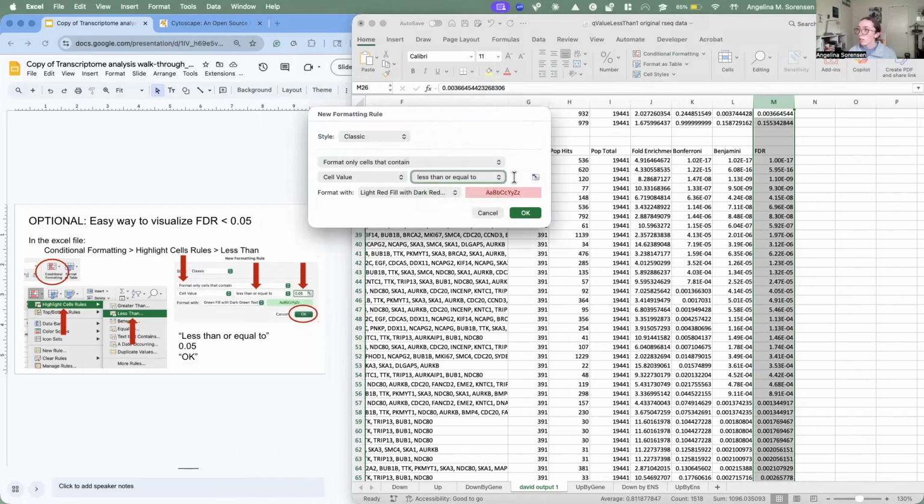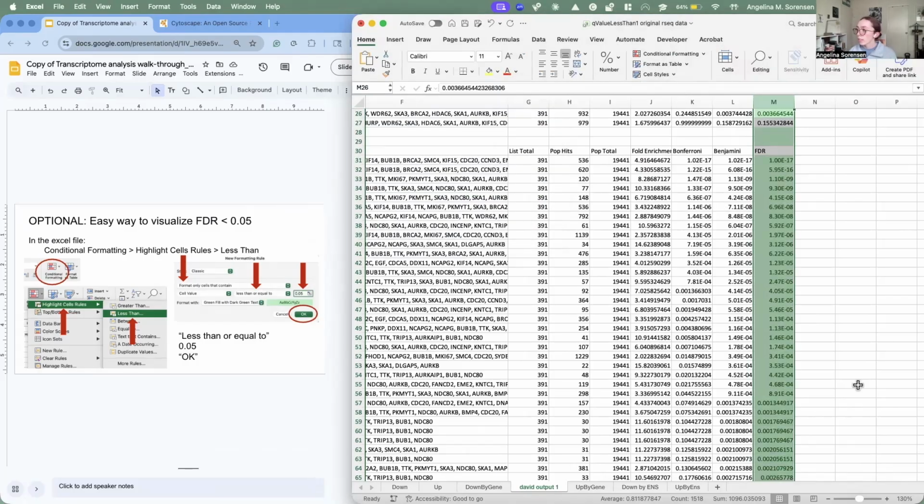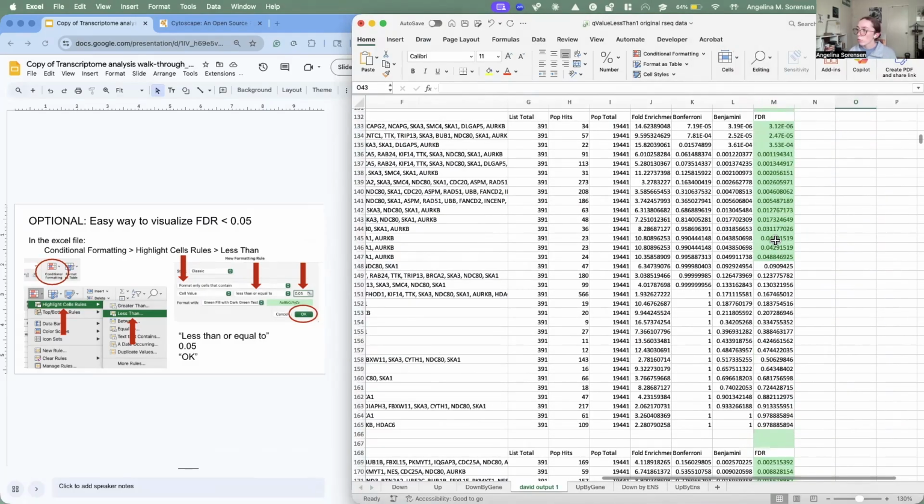And I'm going to make it 0.05. And for me, I'm going to make it green because those are the ones that I want. Green with dark green text. And then you can choose any color you want. Doesn't matter. This is just for you. You won't have to turn this spreadsheet in. I'm going to hit OK. And then all of the ones that fit that criteria now will be green.